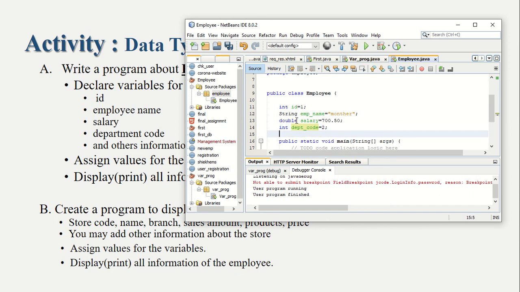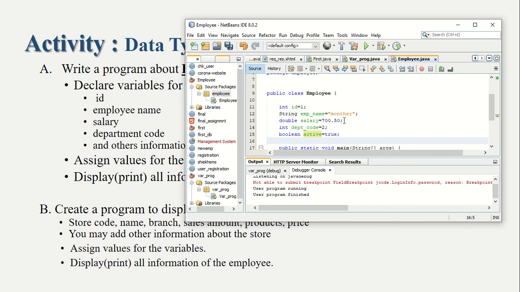You can save other information like date, which is the data type, but it's capital. Okay, date, let's not look at this because it's non-primitive data type. Let's say, for example, active, called boolean. Boolean, we say active equal true. Okay, these are the employee information. I already assigned a value for each one.